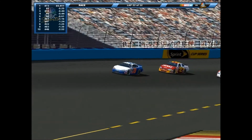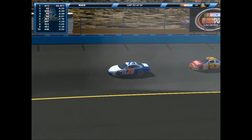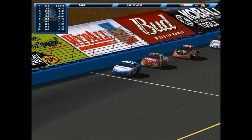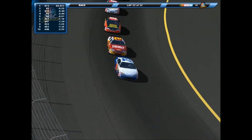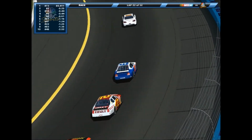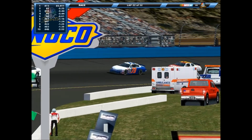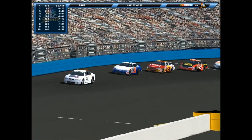Somehow, Gilbert Cockfoster is one of the first cars to make it through the carnage. He will lead the lap, and he will lead under caution. Let's see if anybody will come down pit road as these guys are now going to try and catch the pace car. Wow. That was quick. We have now had 3 cautions as we are now 10 laps to go. This might be a fun one to watch to the finish here, folks. As these drivers prepare for one last chance and one last dash to see who will win this race, we'll take a commercial break. We'll be back in just a second.